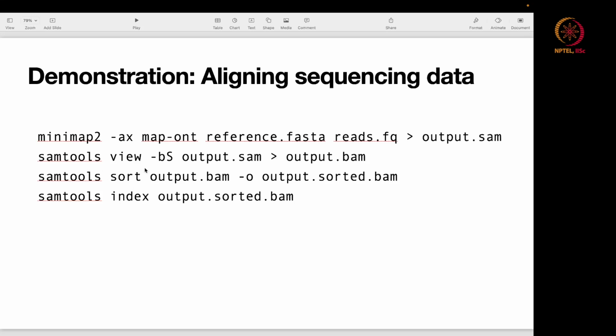This command, samtools view, converts the SAM file into a binary alignment mapping format. That is what is provided by this option -bS. We then sort the BAM file into a sorted form. This makes it easy for visualization tools to access data randomly, and we then also index it, which is also required by the visualization tool.